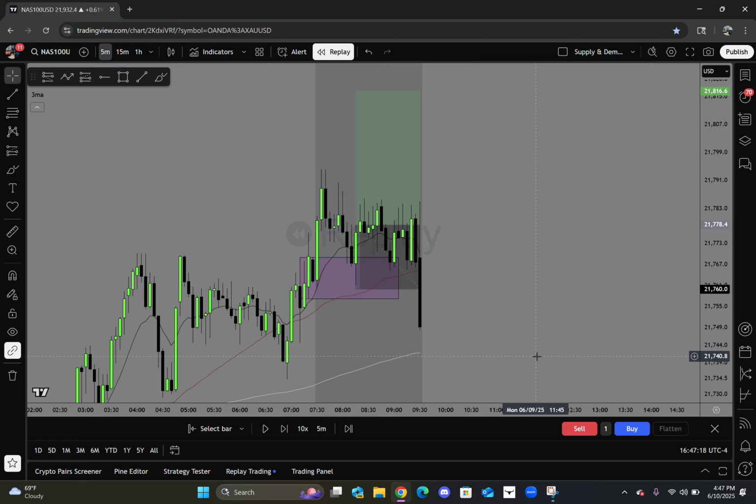We look for the same setups. And if you have noticed too, all the other trades that I've taken, or all the other webinars that I've posted, all the setups look the same, right? 3 MAs are underneath or above price. Price is either trending previously, and we got a break of structure. We got price pulling back to the demand or supply zone, rejecting, and giving us our entry confirmation candle, right? So it's literally the same thing, just rinse and repeat on a different day, right?